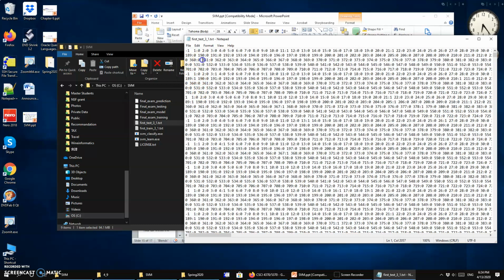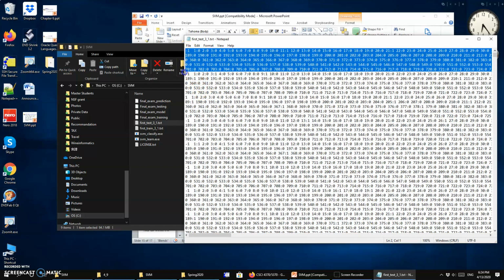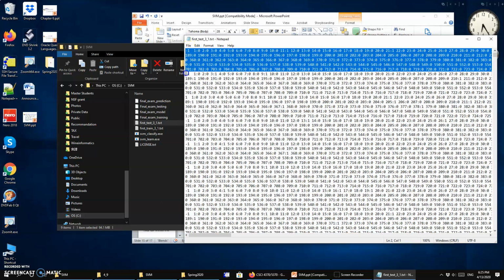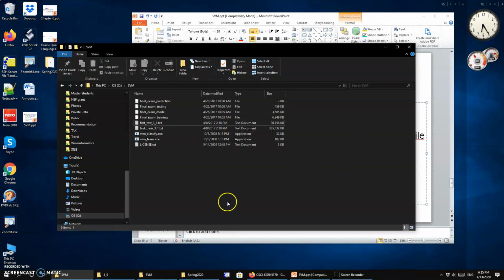What you can see is that each line is one data. This is of course the Y data. The first negative one indicates the class, meaning this is class minus 1, and then there are the attribute values. This is the format that SVM Lite would take. You need to give it the attribute number, then the value, attribute number, value, attribute number, and value. So you can see that this is one Y, class minus 1, with all the values corresponding to its attributes. And there's another one, another one, another one. Based on this format, this is what SVM Lite would take.